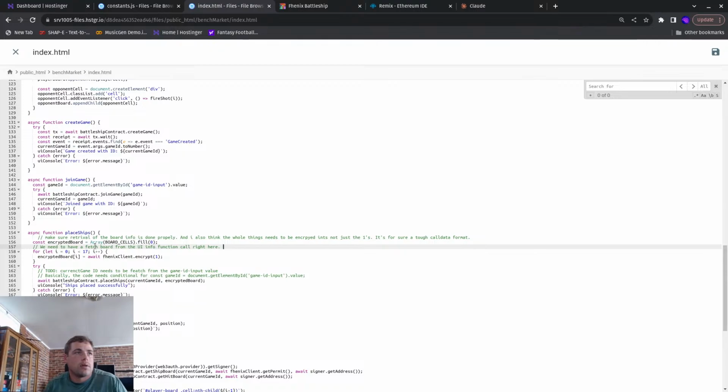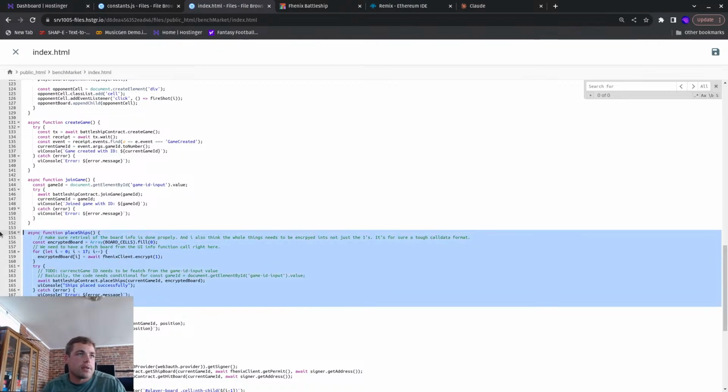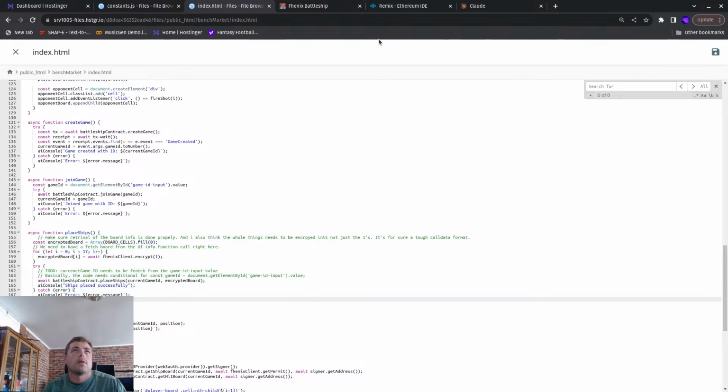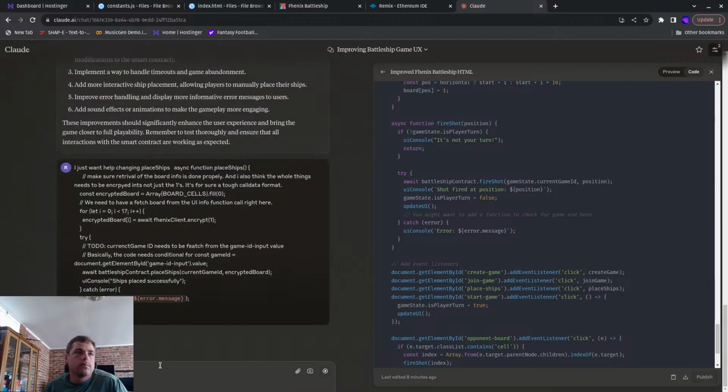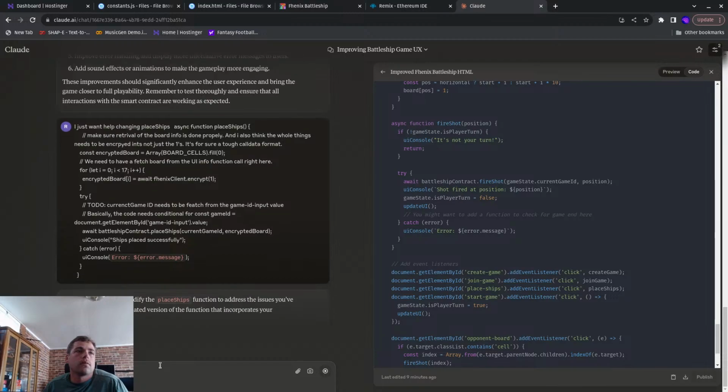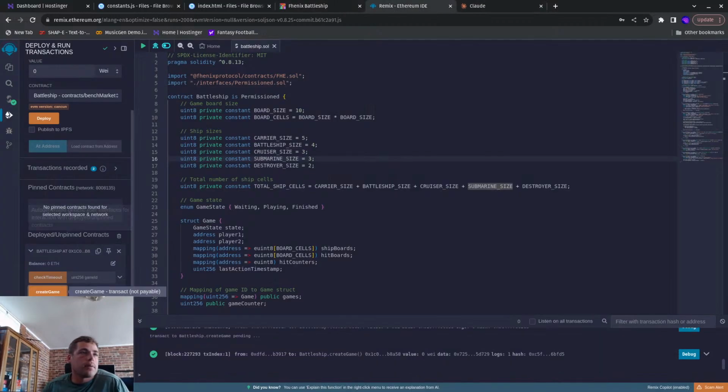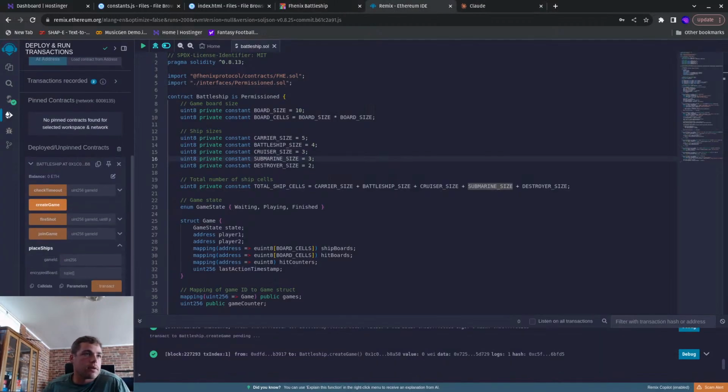So just help me modify. I just want help with the place ships function, right? That's what I'm gonna say. Because if I was gonna call place ships in this, it wouldn't really work.